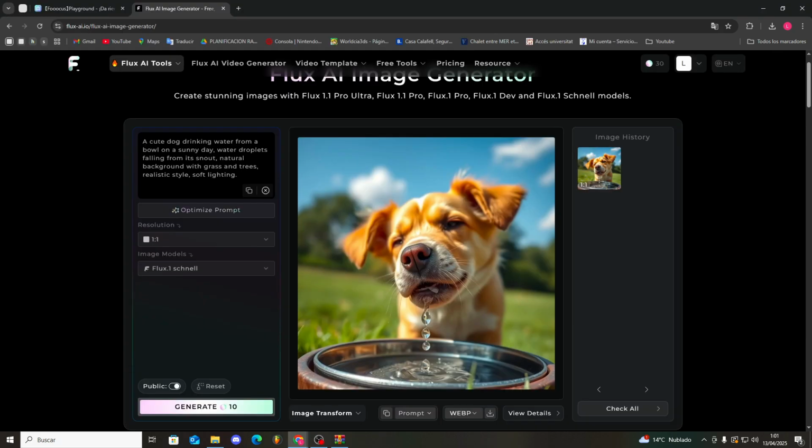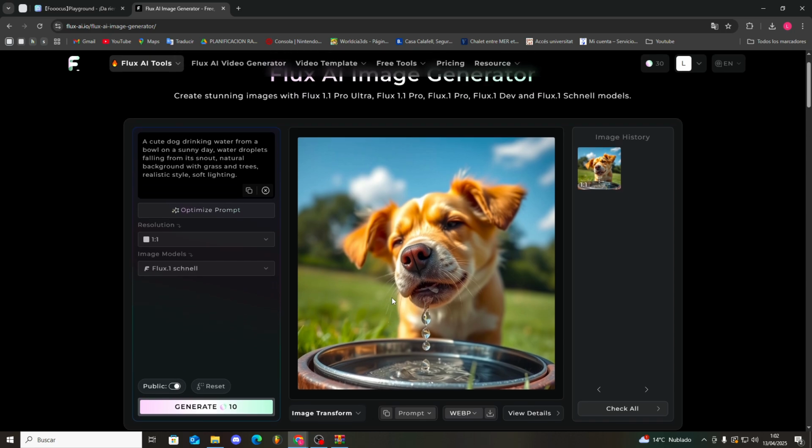Let's compare FLUX AI with Focus AI by running two tests with different prompts, one for dogs and another for people, to see how each performs. We'll examine which one generates better images and the pros and cons of each program. We'll start with the dog prompt. As you can see, I've already generated the image in FLUX, and this is the final result, which I think is an incredible image that it has produced.